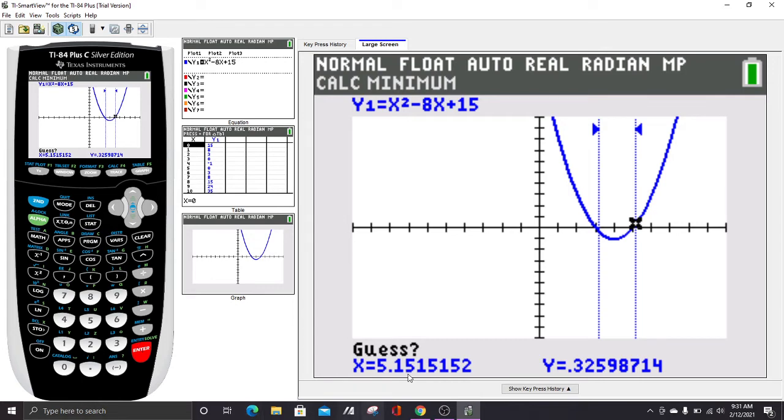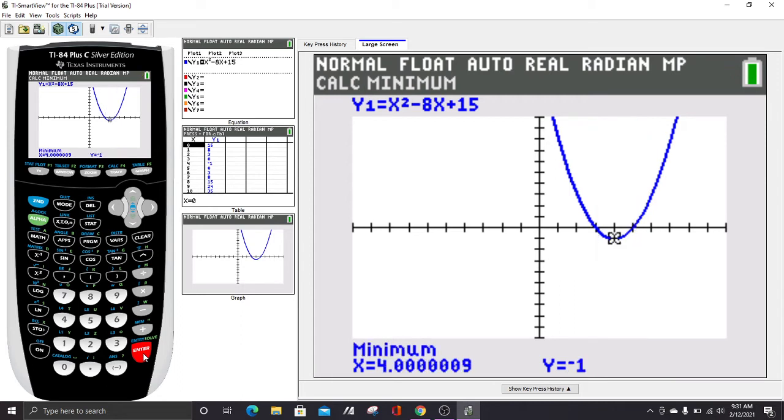We're not done yet. A lot of people think, oh, good, here it is. We're not done. It is saying, is this where you want me to put the boundaries? Is this the guess of your boundaries, and is this where you want to look? And in order to tell the calculator, yes, look there, I have to hit the enter button one more time. You know you have gotten to the right place if it says minimum or maximum, okay? If you get an error, it's because your boundaries were not far enough apart.